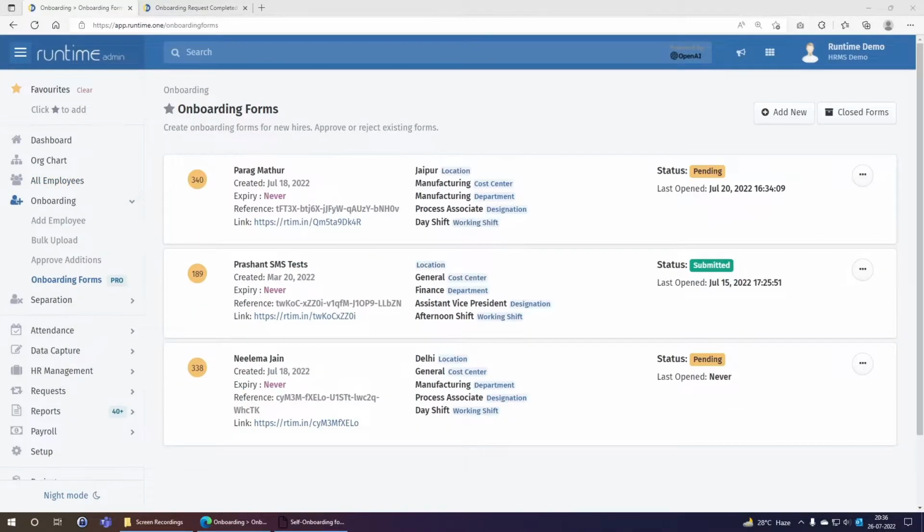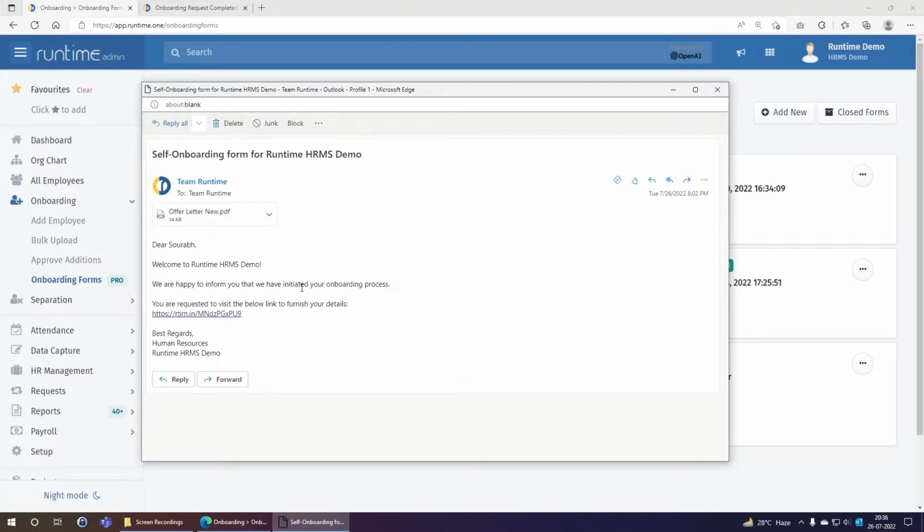Let us also see how the email appears to the employee when they receive the onboarding form. So here is the email that we just sent by creating this onboarding form. So this is how the employee will receive the email, and they will have the link in it, and will also have the company name. So whatever company name you have defined in settings, that will appear, and then there will be an attachment for the offer letter. So this offer letter basically depends on the template that you have defined, and it will contain all the text of the letter as well as the salary annexure.